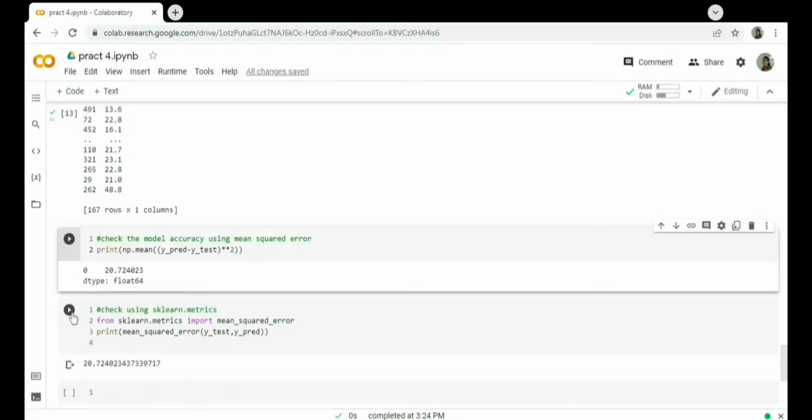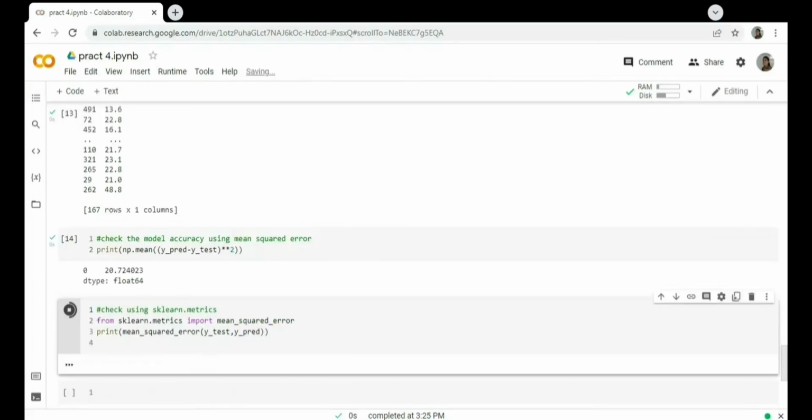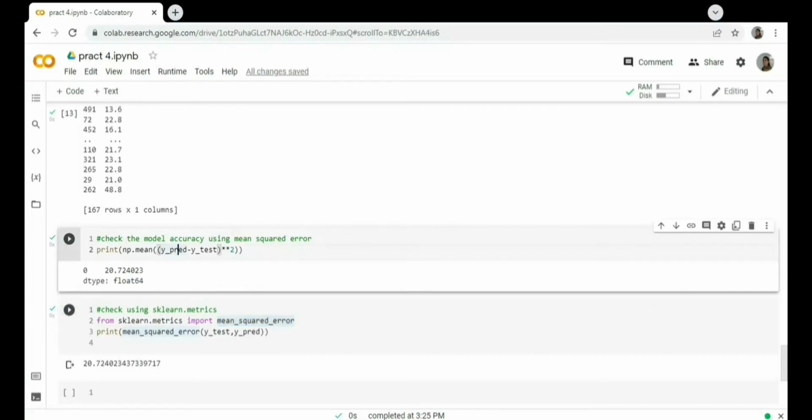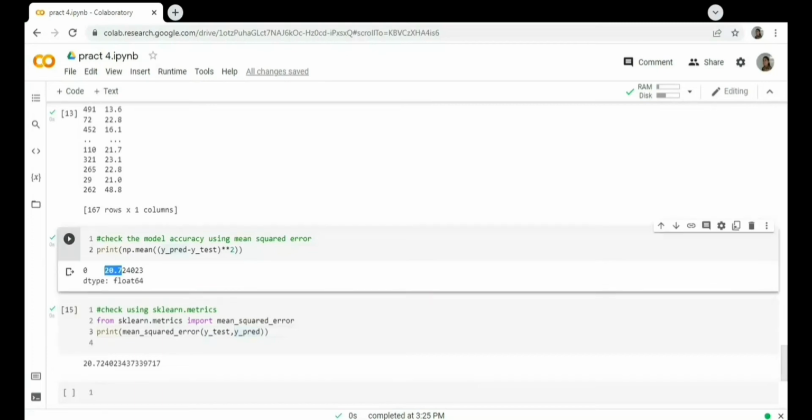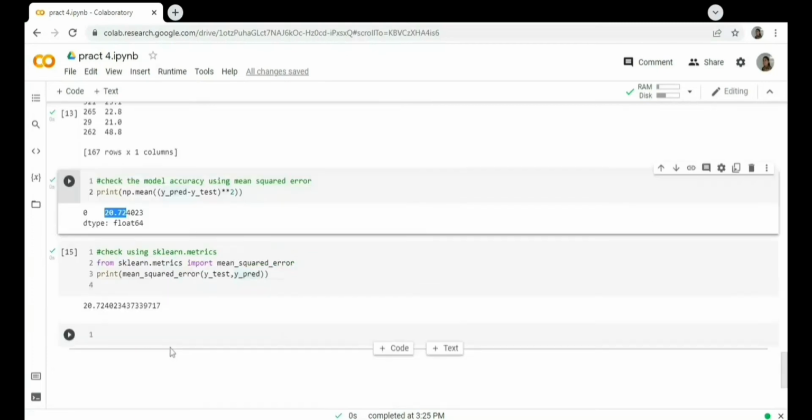You can check the same using the sklearn metrics, where we have mean squared error available. Again, the parameters to be passed are y test and y predictions. So print mean_squared_error in brackets y test, y predict. You can see over here it is 20.72, and here also it is 20.72. So this is how we analyze our linear model.